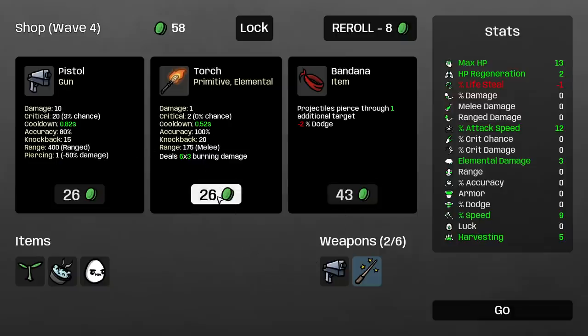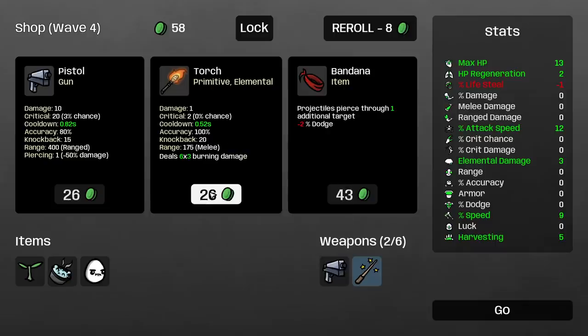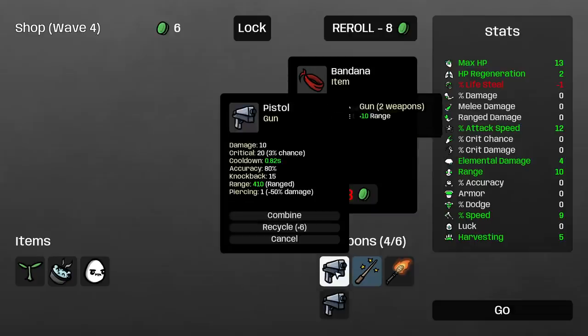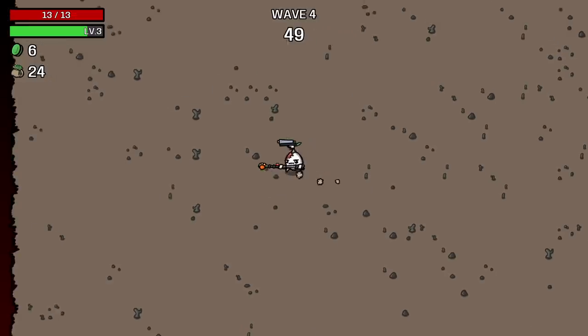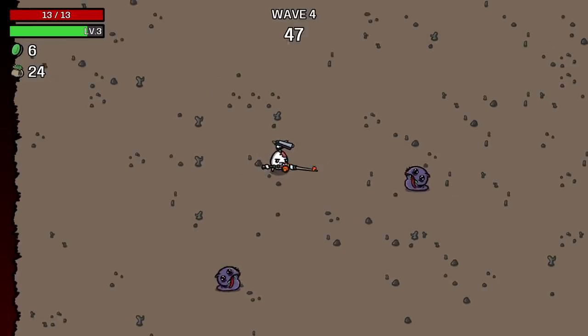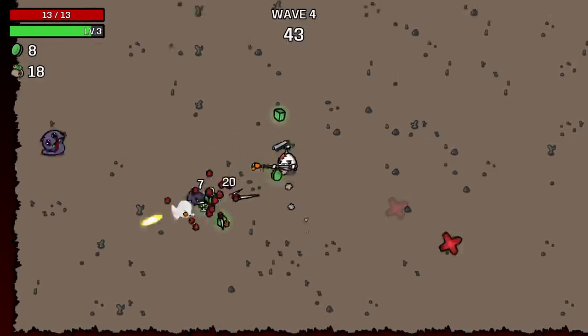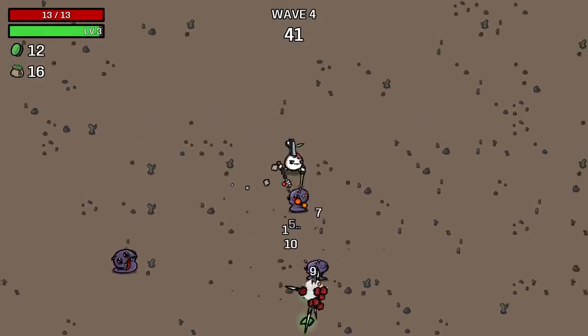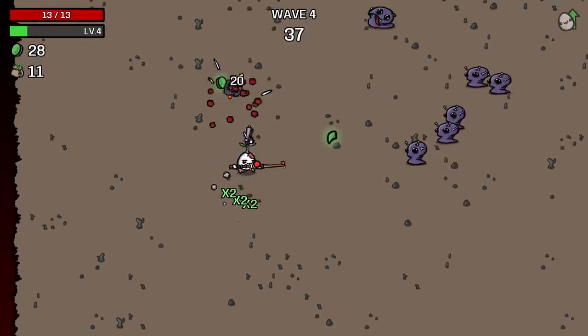A torch, a melee weapon here. So also, what is this? It's an elemental weapon. Sure. Also, you know what? Let's combine the gun. Again, it probably makes... Yeah, that's right. When we start getting more guns and weapons than we have hands, then things get a little bit silly. It looks like the little plant on the top of our head is carrying that there.